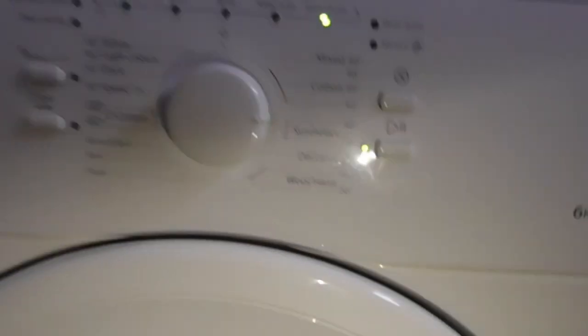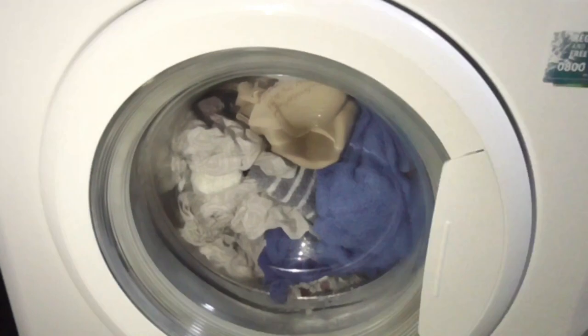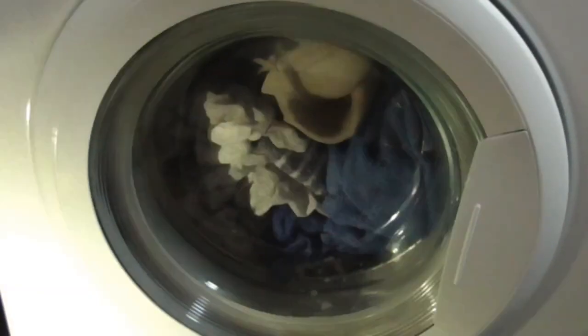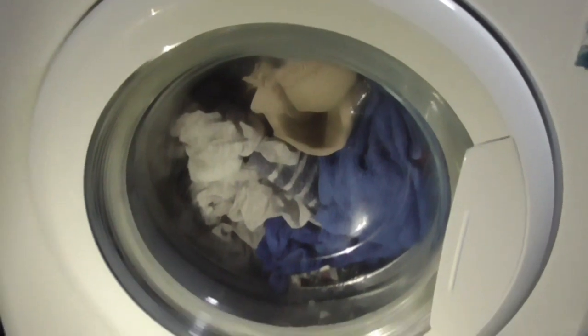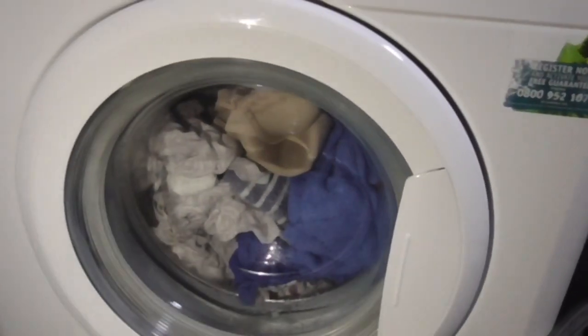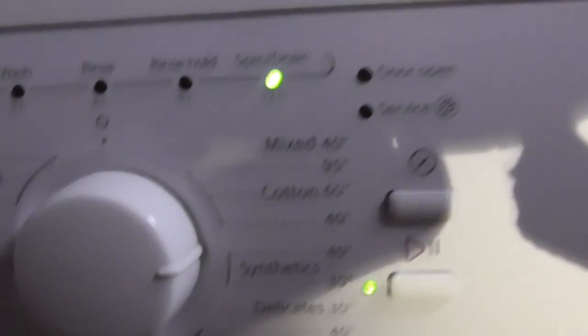Especially in Vegas 40, on the second spin it never does 400 spin. The trouble with this machine is that it never does 400 on the Vegas 40. So yeah, it was quite a short spin, and the final spin was quite short too. But hopefully next time we should do the mixed 40 cycle.